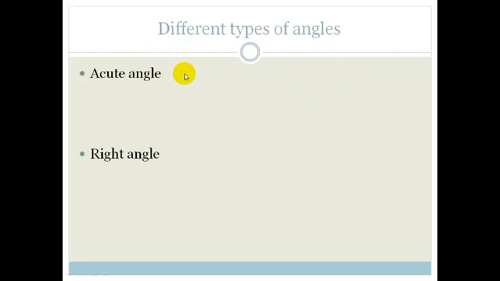Now, you get different types of angles. You have an acute angle. An acute angle is an angle made by two straight lines, where the angle is less than 90 degrees in size. So if an angle is smaller than 90 degrees, then we say that this is an acute angle.